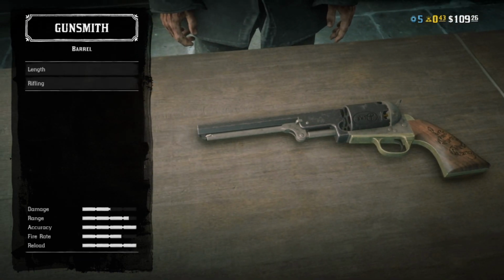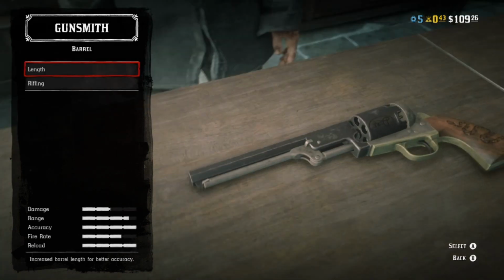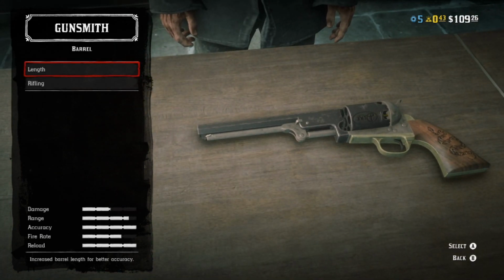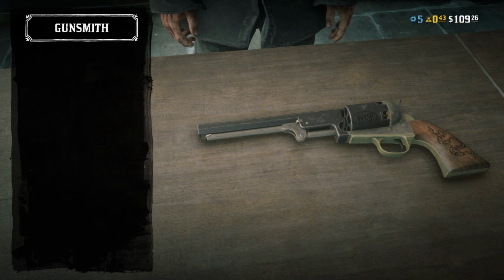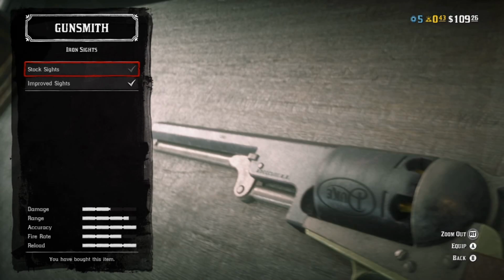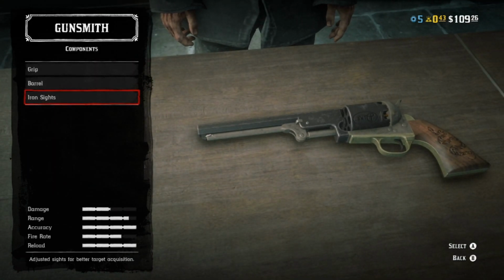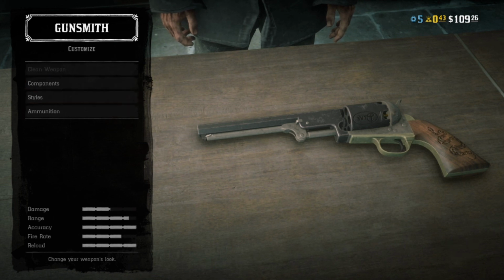Personal recommendation, and yeah. For barrel length, we're going to just want the short barrel, which it comes standard with. Fun fact, even with the short barrel, it doesn't affect the accuracy too much. It's a sliver. It's not really that noticeable. I love this gun, if only for that one reason. And it's even less noticeable once we throw on the improved rifling, but that's optional. Moving into the iron sights, again, completely optional, but I prefer the improved, just for the extra stat boost. Though, cosmetic-wise, there's not much of a difference, just maybe a little thicker with a bit of a groove to it. There's not much else to it.